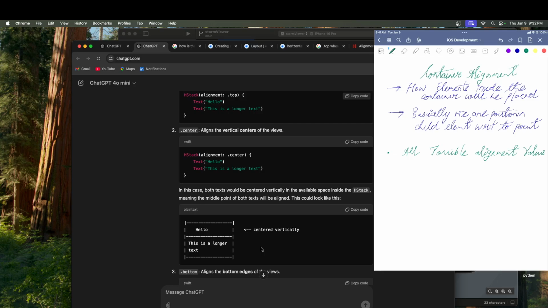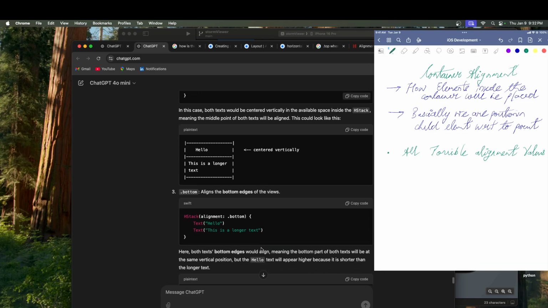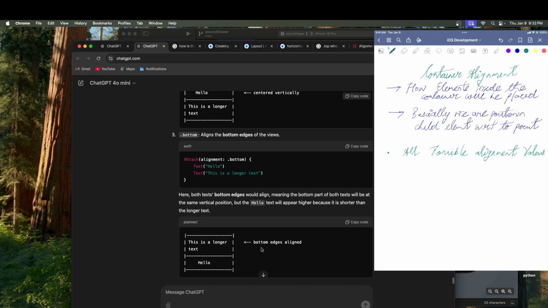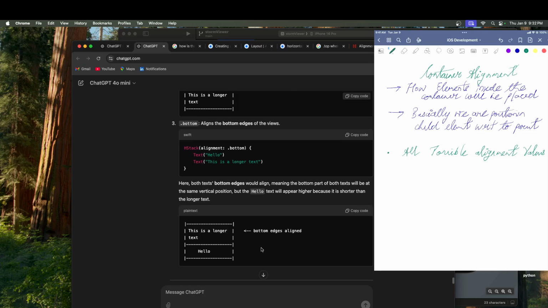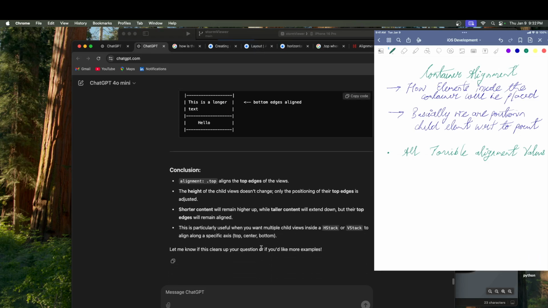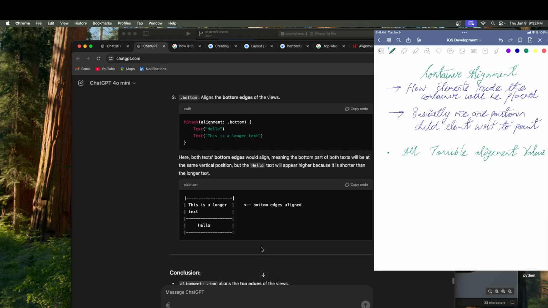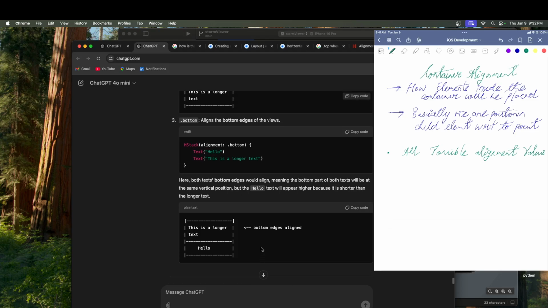Both the text. Why is the bottom moving it down?